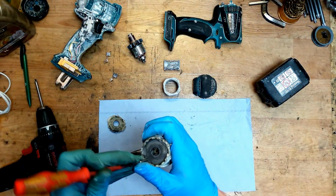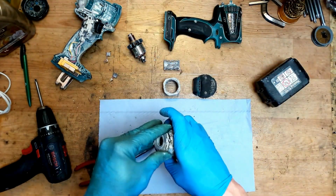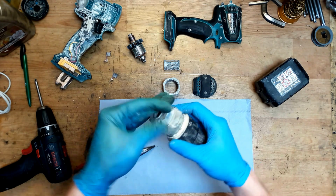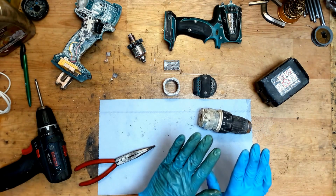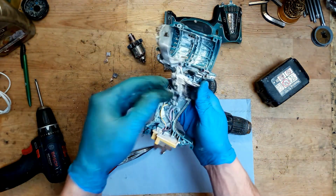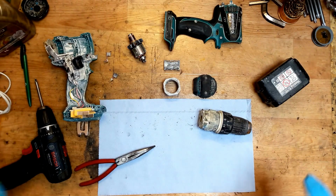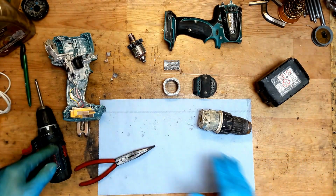Now I will put back the back cover and we leave the gears. Okay, so it's now okay. Of course I need to clean the dust. So here we need a new switch, and of course I will be back with repairing this tool. Before that I will clean it.